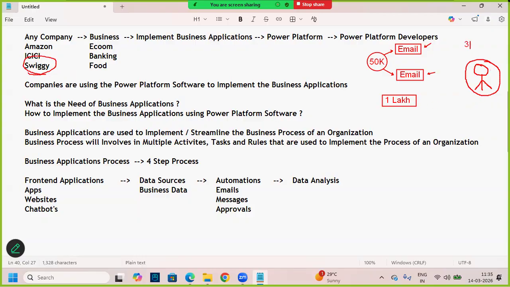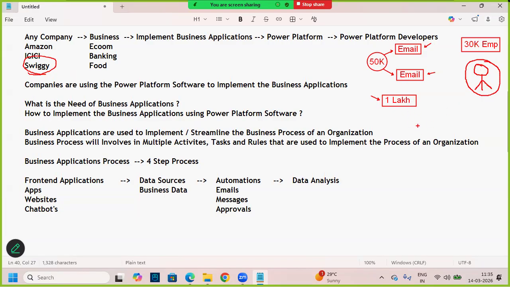So they are hiring some big manpower, guys. They are hiring, let's say, some 30,000 employees. Right? Now maybe these 30,000 employees can send the 1 lakh mails per day. Maybe they can do it. Sorry, 30,000, not 30 lakh, 30,000 employees.